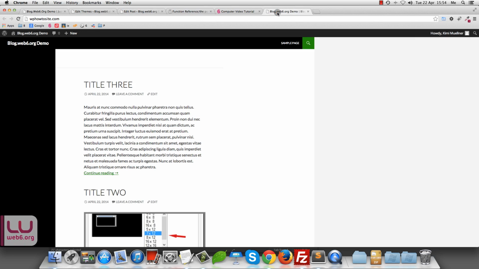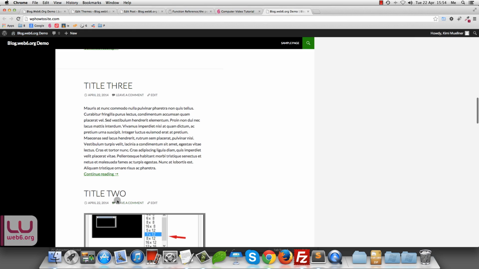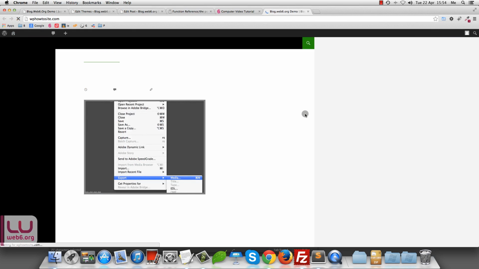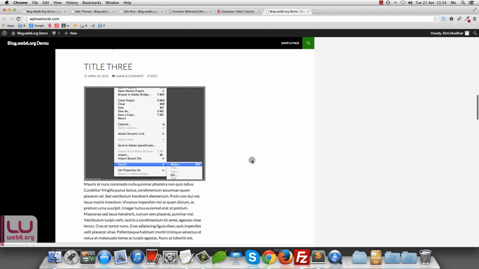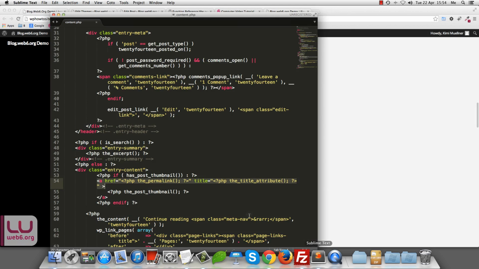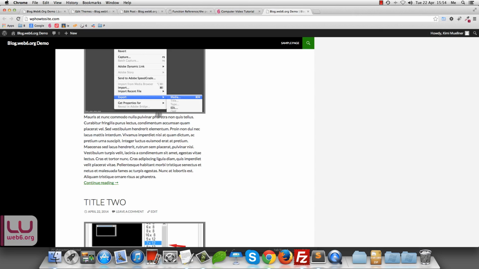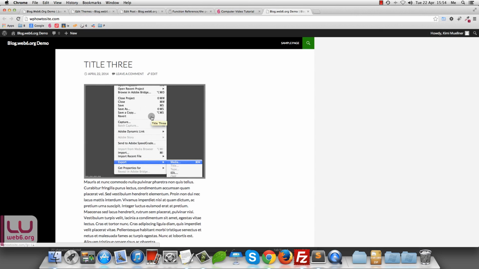And now if we go to the front page, as you can see, title 3 doesn't have a thumbnail like title 2, but if we refresh it, now we have the featured image that I've just uploaded. So as you can see, this code displays whatever featured image I set. Now maybe you don't like this big image, it's not really a thumbnail, it's really big, so you want to decrease the thumbnail size.